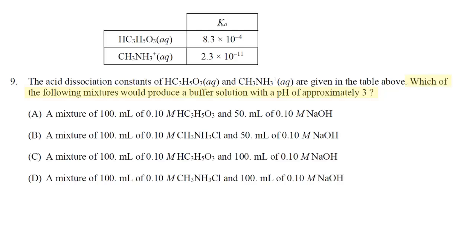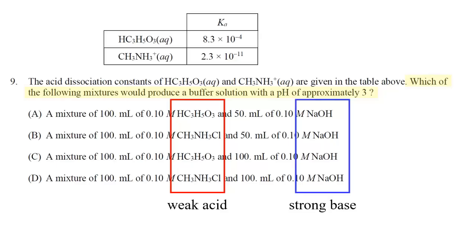And I mention that because in these 4 choices in question 9, we can see a weak acid, so either of those acids listed in the table above, combined with a strong base. And what we want is the half titration, or the half equivalence point. We do not want to go all the way to the equivalence point, because that would not be a good buffer solution. If we go all the way to the equivalence point, then we convert all of the weak acid into the conjugate base, but we only want to convert half of the weak acid to its conjugate base.